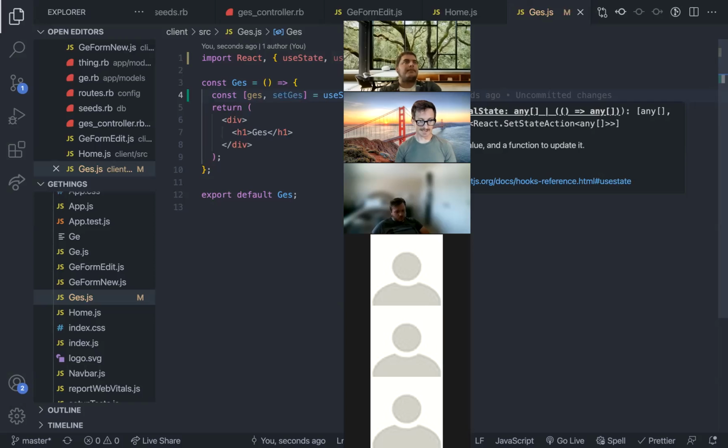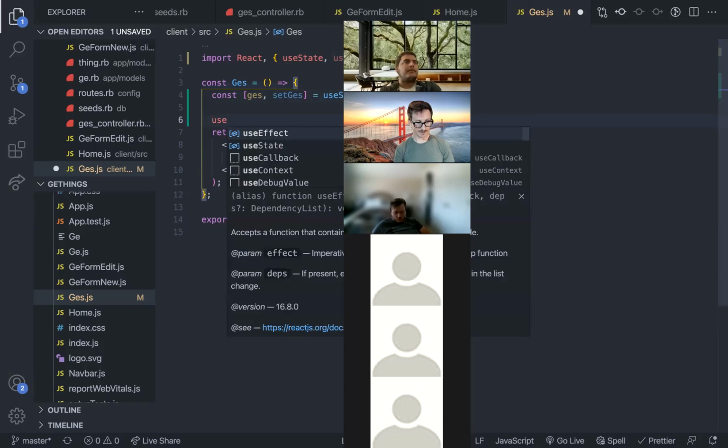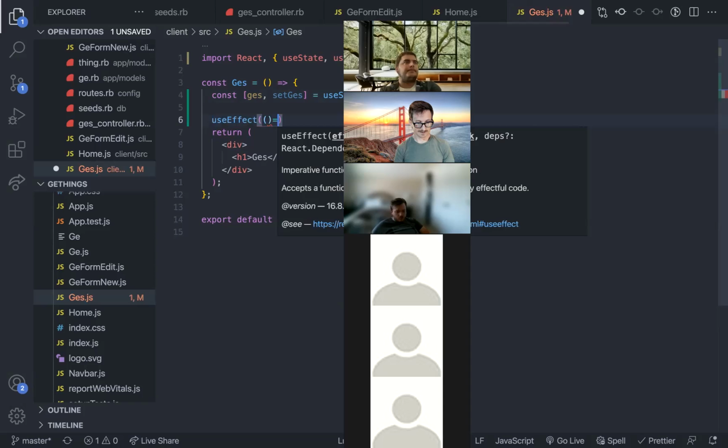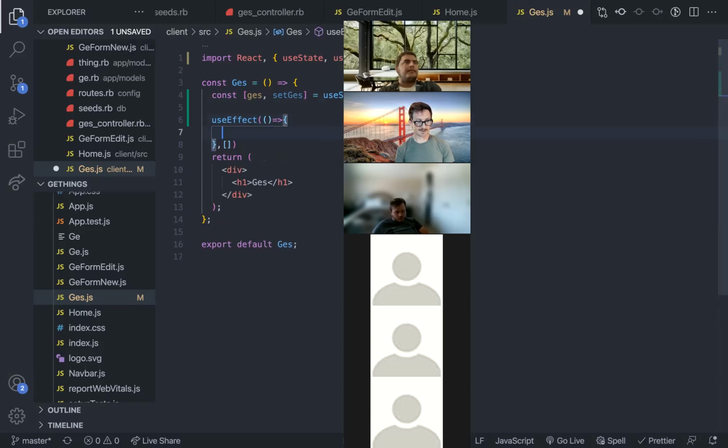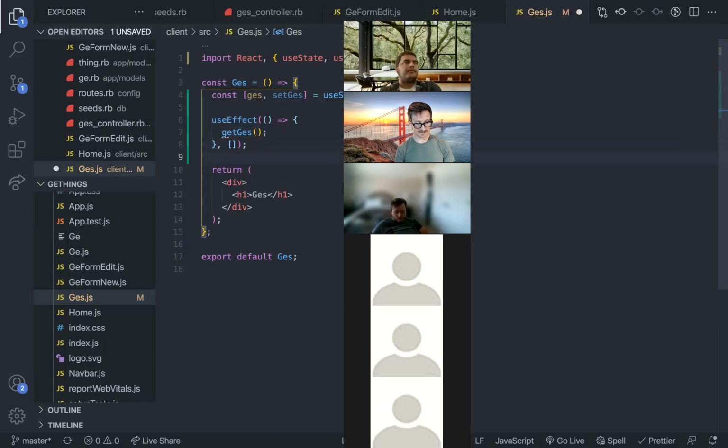You create some state, you do a useEffect with the empty dependency array, and then you do your get method. Go ahead and define that.